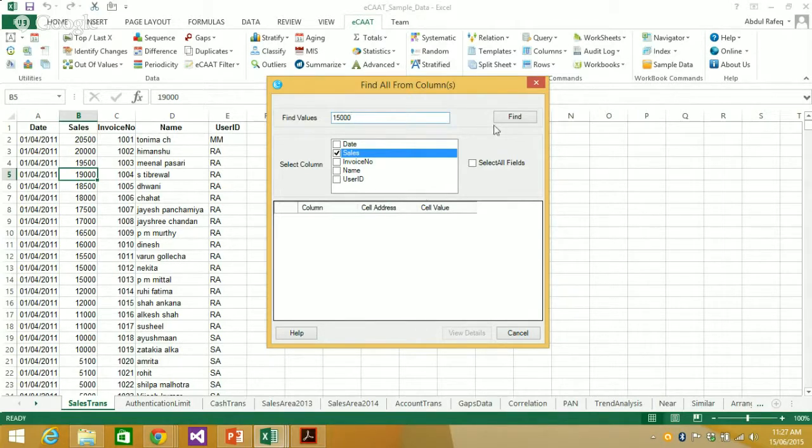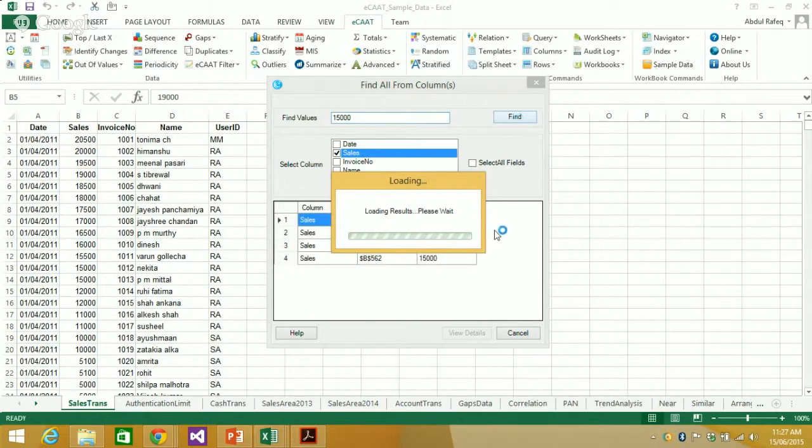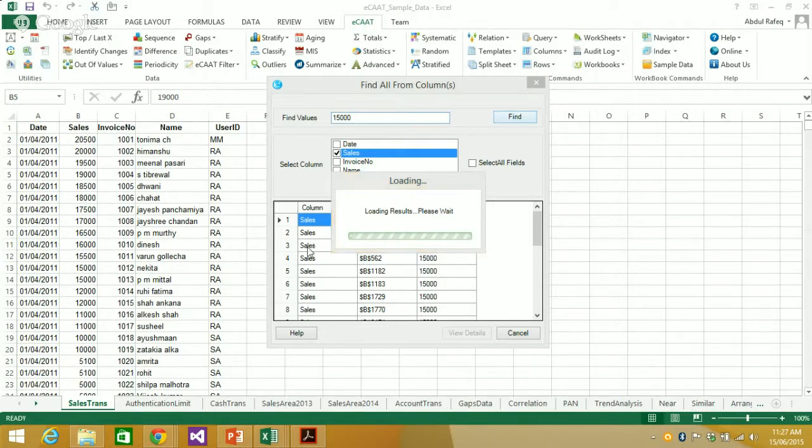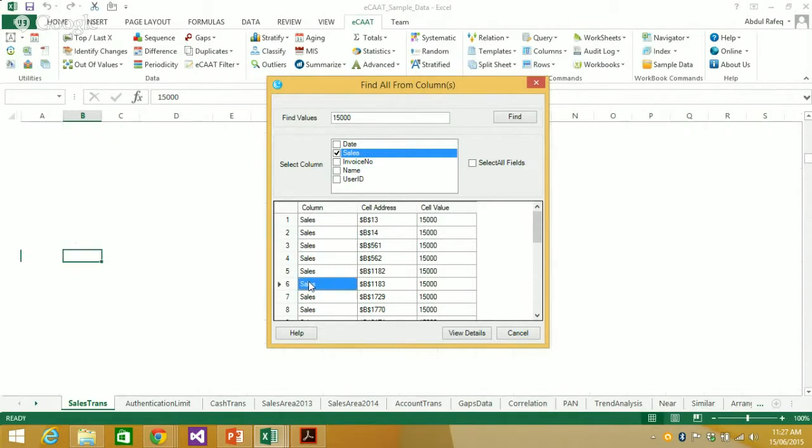Once I've given this, I click on find. eCAAT will process this cell by cell and give you a list of all the places where that amount 15,000 is available. And by clicking on that particular cell, you can go to the row where this information is available.